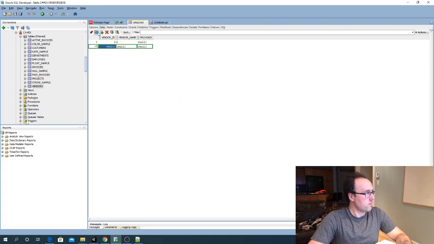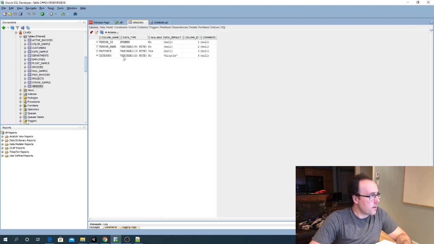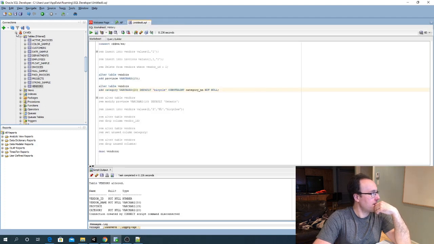So the default value now means that if I look in my vendors table, I just have to, oops. How come I'm not seeing, I would have thought I would see bicycle. Okay, I'm going to close this.